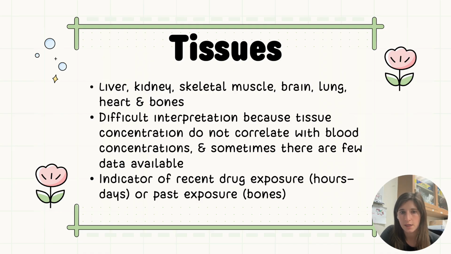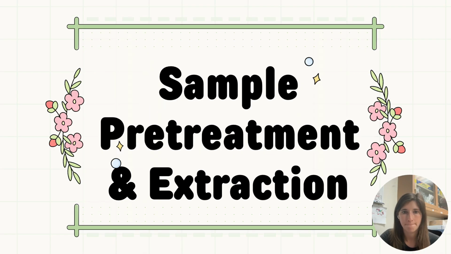It's really just more of an indicator of recent drug exposure, hours to days, or past exposure in things such as bones, right? Because your bones take a really long time to remodel, so that'll give a longer snapshot. But for the most part, your tissues are just going to hold on to any sort of drug that was deposited from the blood around the time of death. So those are different samples that we could work with as toxicologists.